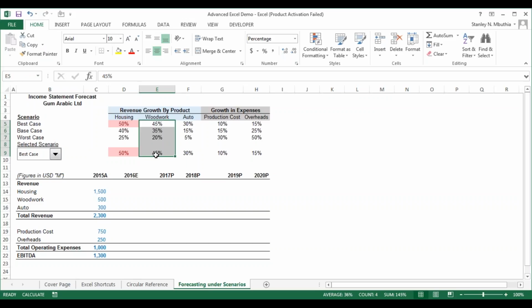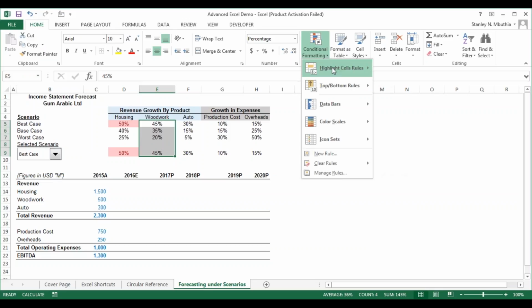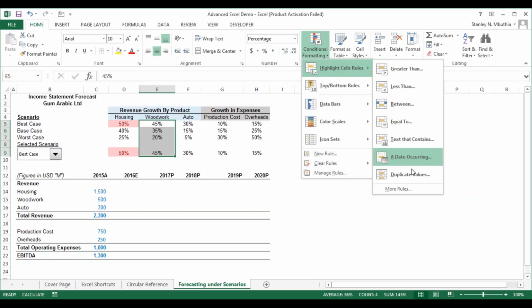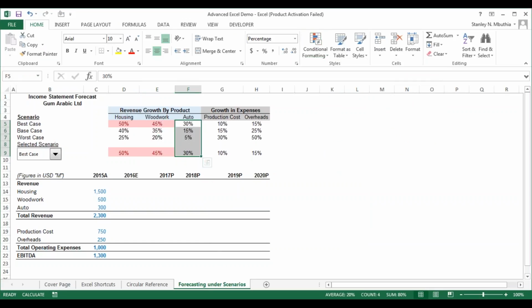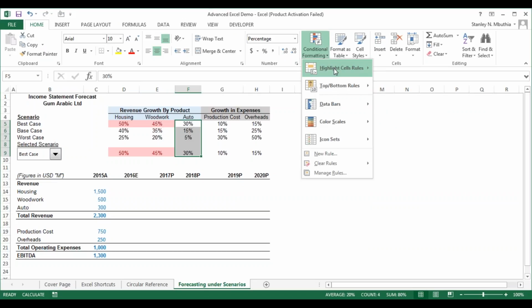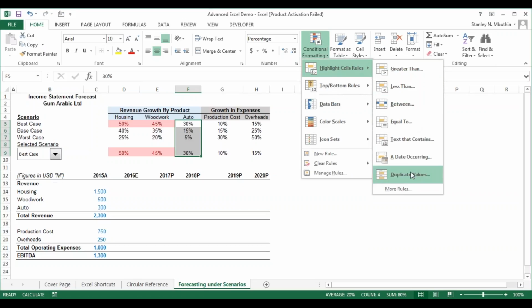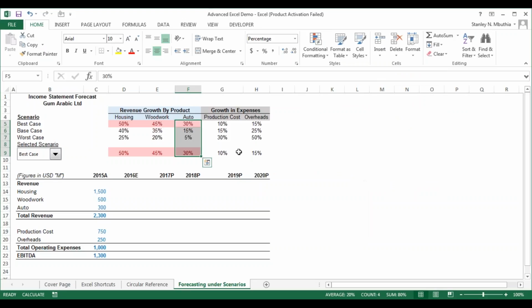And I can do that for all the other sets. I go to conditional formatting, highlight cells, and set the duplicate value as my rule. So this is basically to make my model more intuitive to the user.